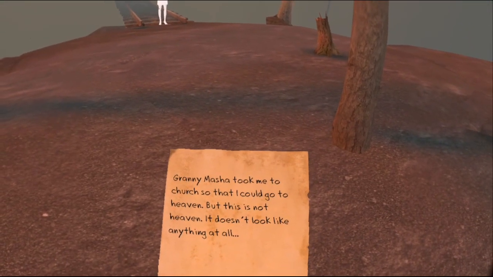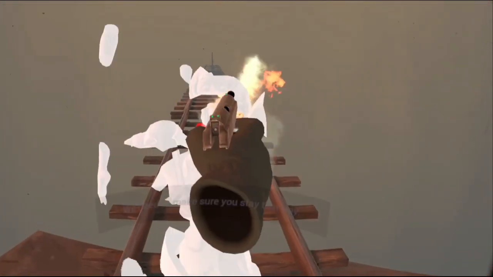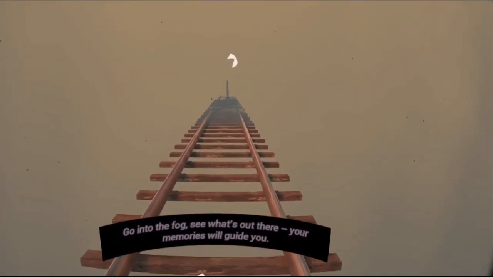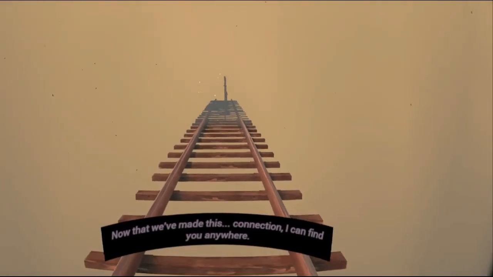Granny Masha took me to church so that I could go to heaven, but this is not heaven. It doesn't look like anything at all. We need to make sure you stay that way. This is no place for the living. Go into the fog. See what's out there. Your memories will guide you. Now that we've made this connection, I can find you anywhere.